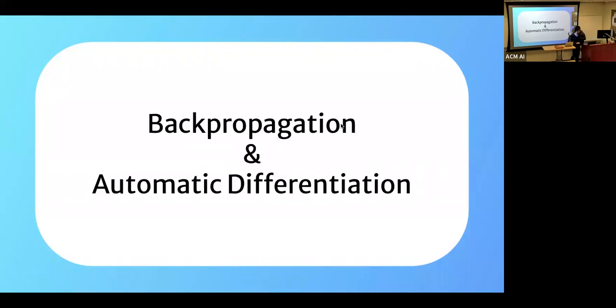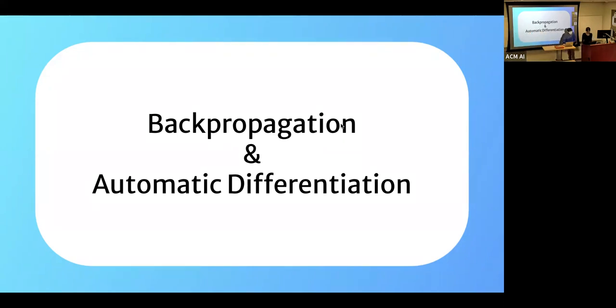Okay, are you guys ready for math? Okay, cool. Let's begin. So right now what we're going to be talking about is something called backpropagation, which is the process of saying how do we compute gradients. And I'm going to be talking about this from a more PyTorch-focused perspective, which is how does PyTorch do this? How does it know that you have passed your vectors through things, and how does it use that as information to be able to do backpropagation, to be able to compute the gradients?